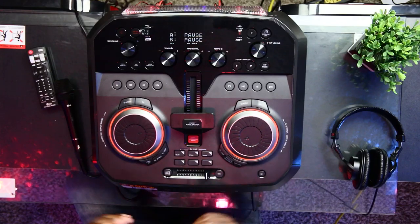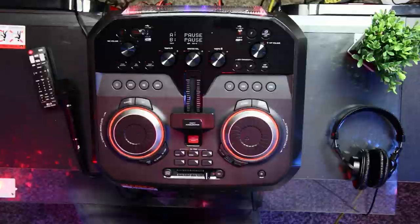Now, I do love the sound that comes out of it, and I do generally love the whole system. It's pretty amazing, and I feel like everybody should have it in a family at least. So if you have parties and stuff like that, at least it's there. You can call on whoever is keeping it, and you can use it at your house for parties, weddings, or karaoke nights to just have fun.